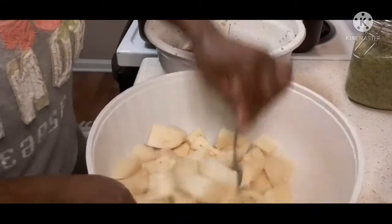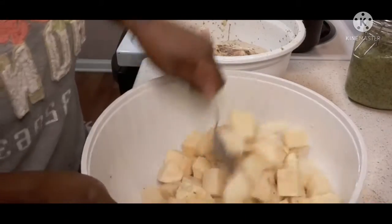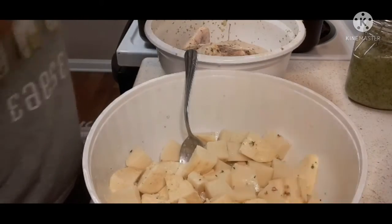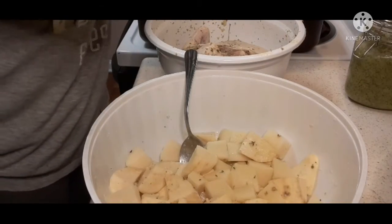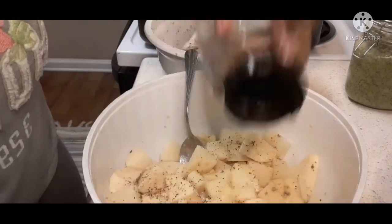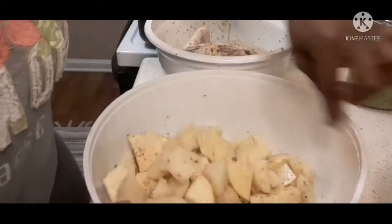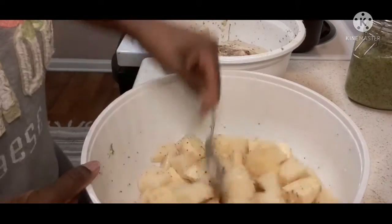I'm gonna mix it up. I don't want too much. I don't want it to overpower. Put a little bit of my dry seasoning in here, a little of the adobo. A little bit. This is like a one-pot meal, guys, because once I put it in the oven, I can forget about it. Yeah, so this is my potatoes.